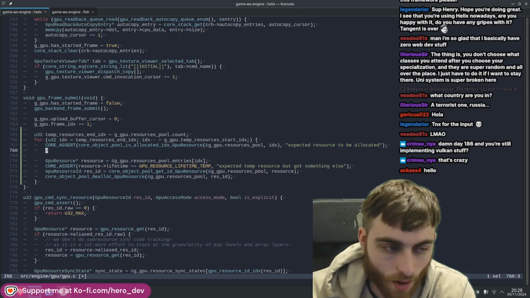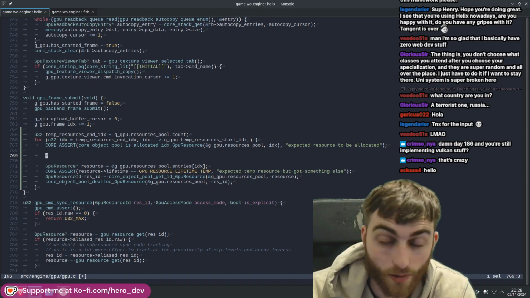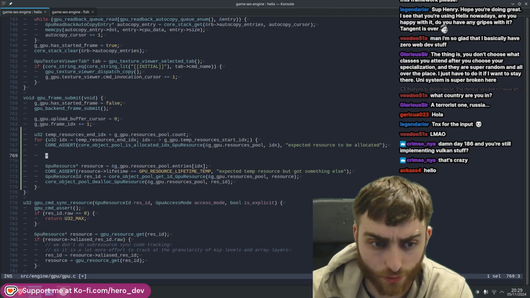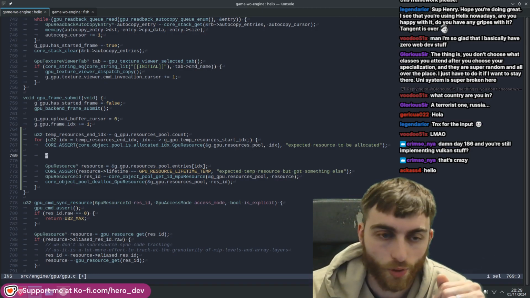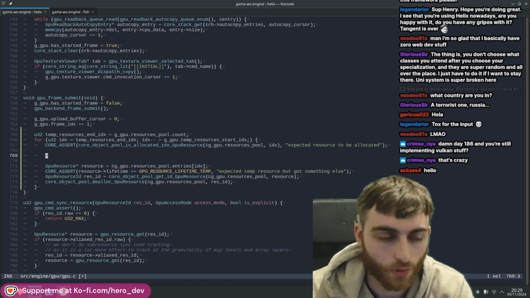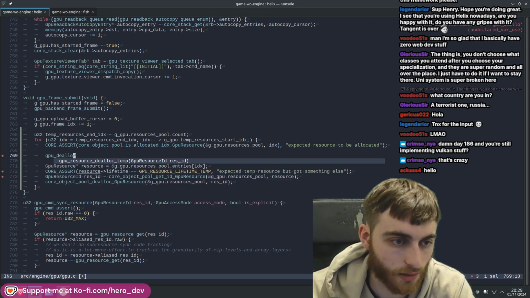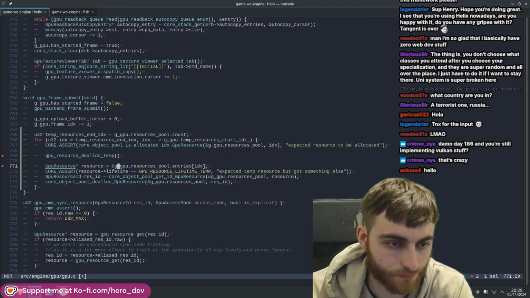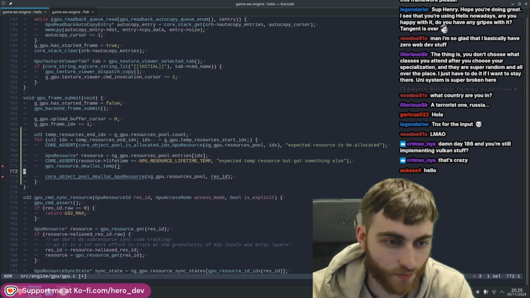Right, so before we actually return this memory back to the pool, which just holds the resource structure, we want to call that GPU deallocate temp, right? I guess I want to just move this all up here.